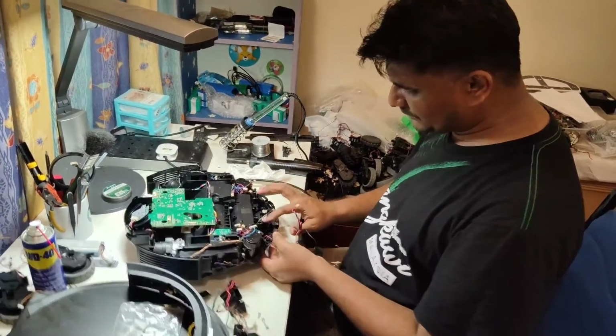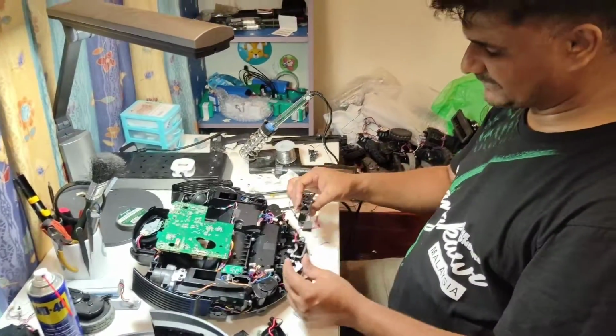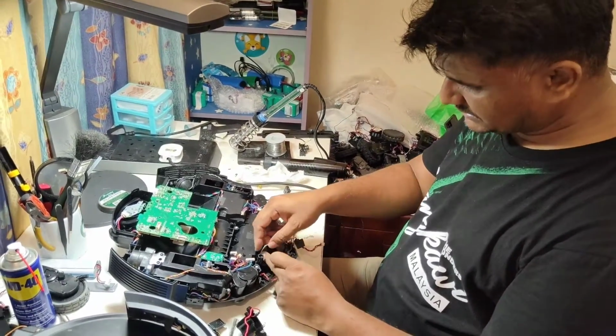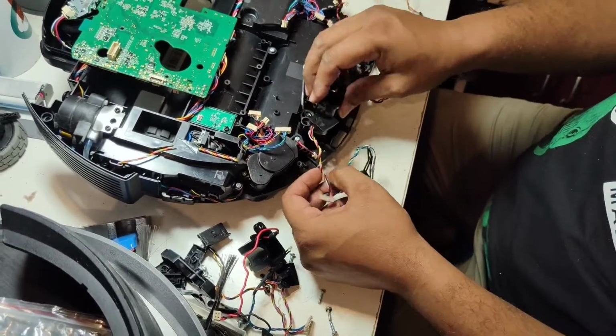So this one I put back here. This screw here. And okay, this one is left and right like that actually. So this one will go in here, but make sure you don't cut any wire when you put this back.